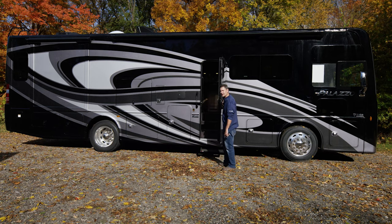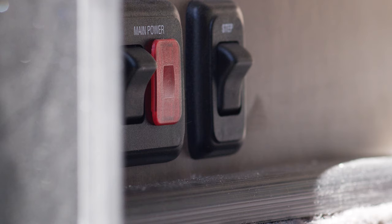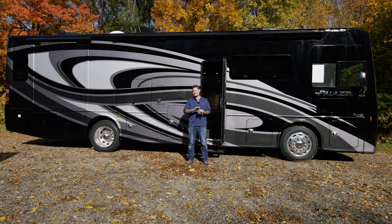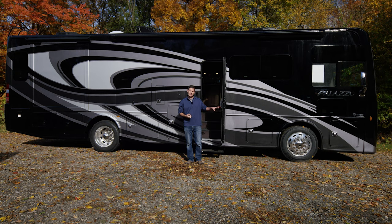You unlock your door, and now you have access to your battery disconnect switch. This is just a lever. Go ahead and turn on your main power — press the button, the red light will come on. You are now going to turn on all the 12-volt systems to your motorhome. You're going to want to leave it there the entire trip, because your chassis battery is tied into your house batteries, which is also tied into the other power systems.